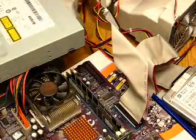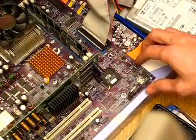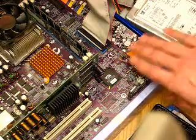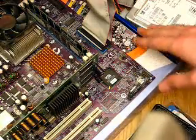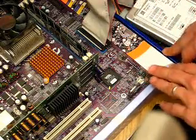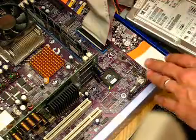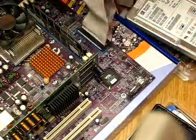You're going to have some wires that run out and connect down to one of the corners here. This is the power cable, power LED, hard drive LED. Try not to pull any of those out. If you do, it's not that terrible. But yeah, that's probably the part that'd be the most difficult to try and figure out how to put the cable back into. So, you want to move everything again.